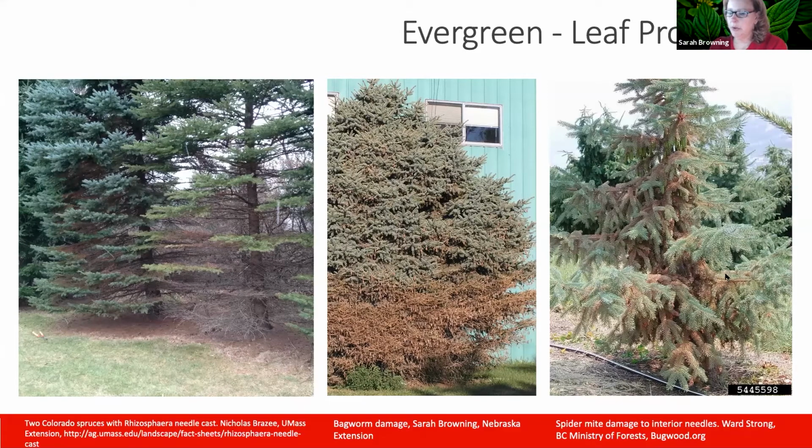The picture that you see to the right is spider mite damage. And we see two different mites that affect spruces in Nebraska. One is called the spruce mite, which is active in the spring, usually April into May. And then in the summer, we see the two-spotted spider mite, which is active. And again, what we'll see is discoloration of the older needles because the mites tend to feed on the inner needles. So when I get a question like from Carol or Linda, I think it was, with trees that have discolored needles on the inner part of the canopy, the first thing I look for is mites. The second thing I look for is Rhizosphaera needlecast. Okay.